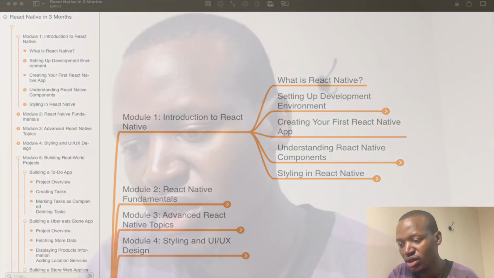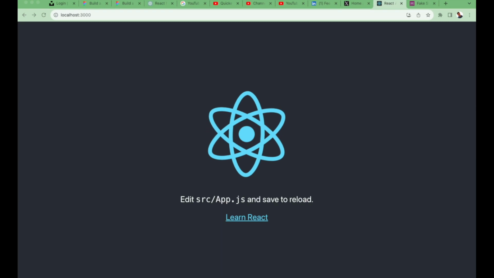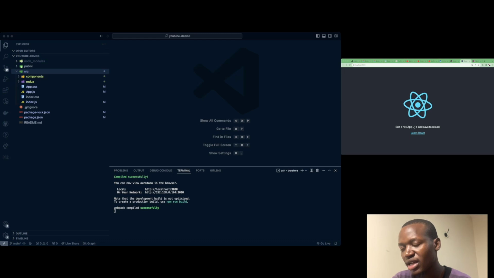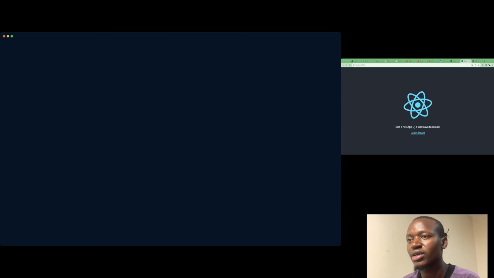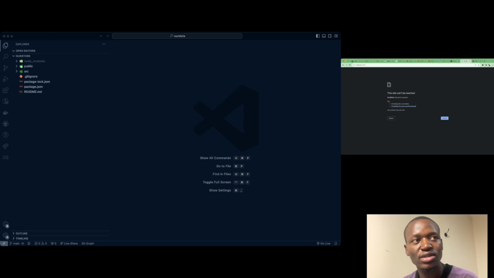And then as you can see, we have our React app on here. Let me show you how it looks like. This is how it starts, but then we will be starting off new. Let me just open the files so that you can see how the files look like. So it's our store. I think if we refresh this, it's going to die. Yeah, because we just killed our terminal. So give me a second.